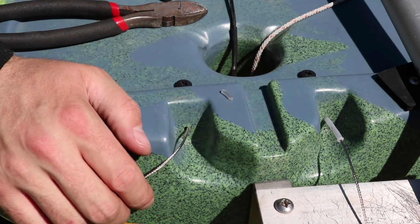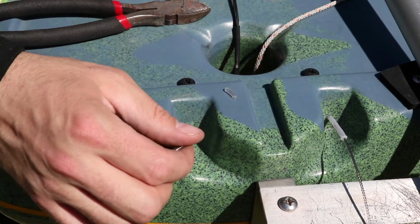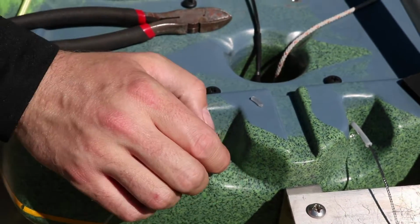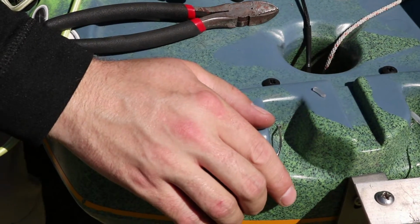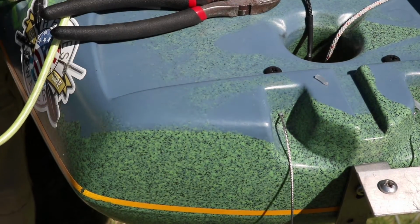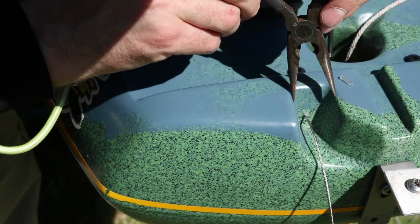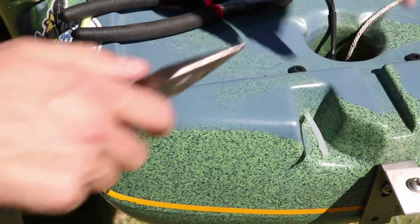All right, I made a point in the end of the tubing here. This way it should line up a little easier. I should be able to get a little bit of the tubing through and then be able to pull it the rest of the way with a pair of pliers. This is really the hardest part of this job. The hole is the same diameter as the tubing is. And I see I got a little piece through there, which is great because now I can get my needle nose on there. Getting there. All right, tubing's through.